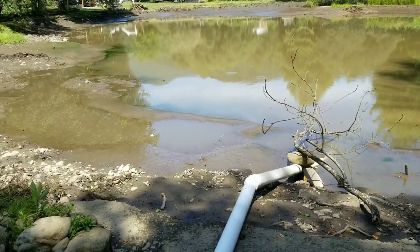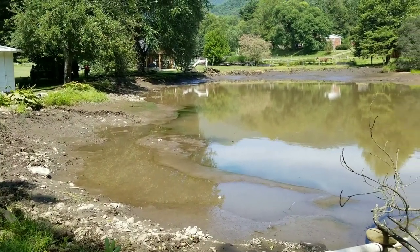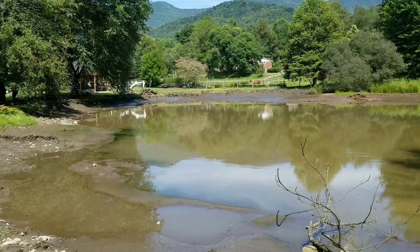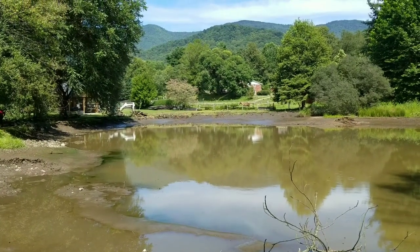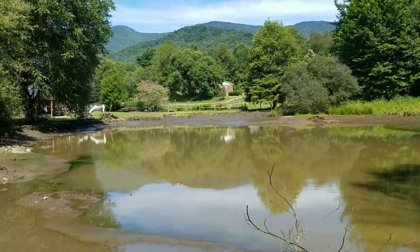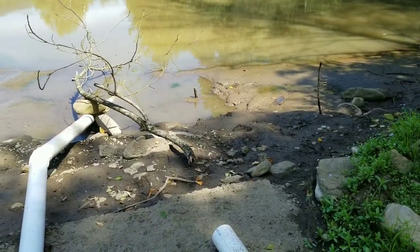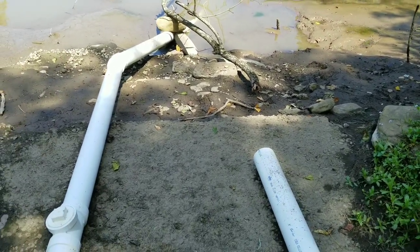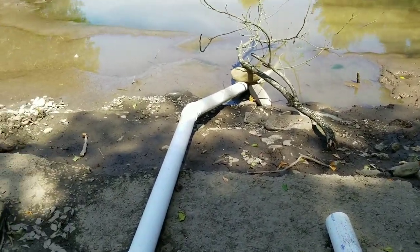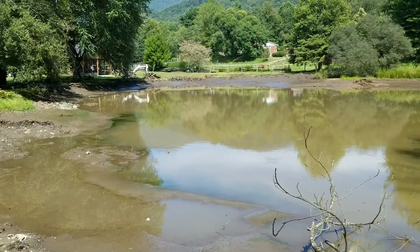Well, the siphon's been running all day, and I've been dredging the edge of the pond all day. As you can see, I got way over there. But some of that stuff is gonna have to dry out before I can move it. It is just slop. You can see this is dried up over here considerably. This is the spillway, so this is the water level, normally. Get back out here tomorrow and keep on hauling off muck.